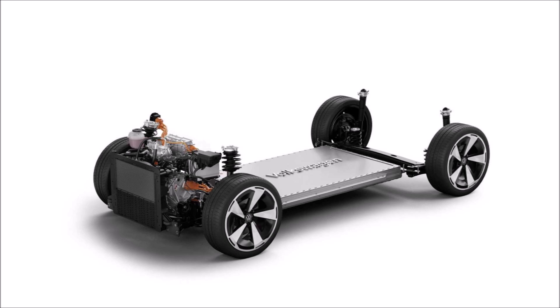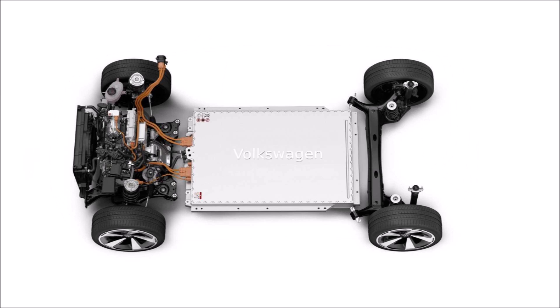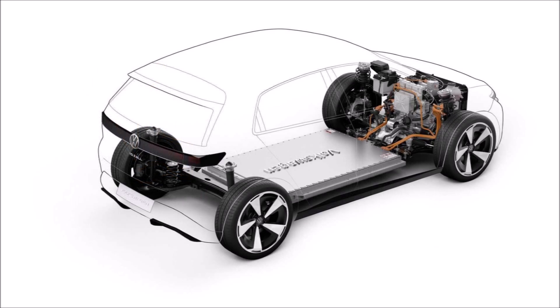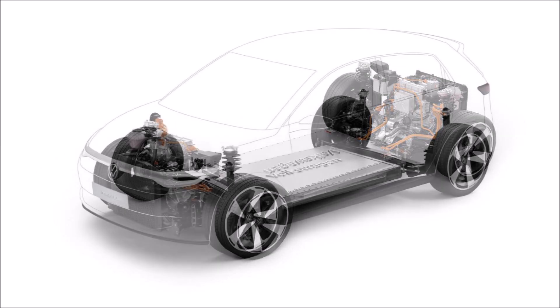The C-pillar takes inspiration from the first Golf, which the automaker accented with a completely straight side contour and window line. The front has a friendly face with a full-width lighting element between the headlights, all situated above a smiling lower bumper. The rear has a simple taillight setup with a bumper featuring a prominent black diffuser.